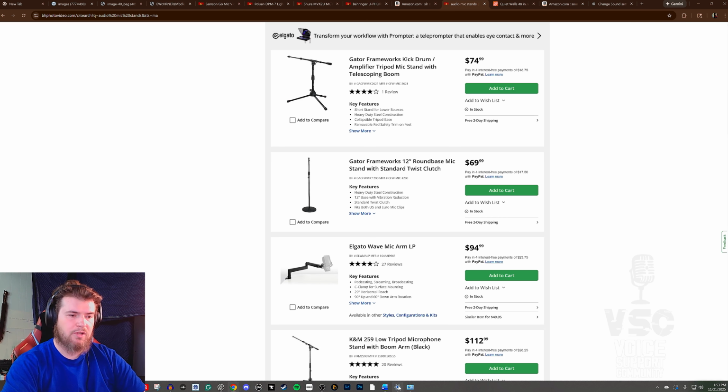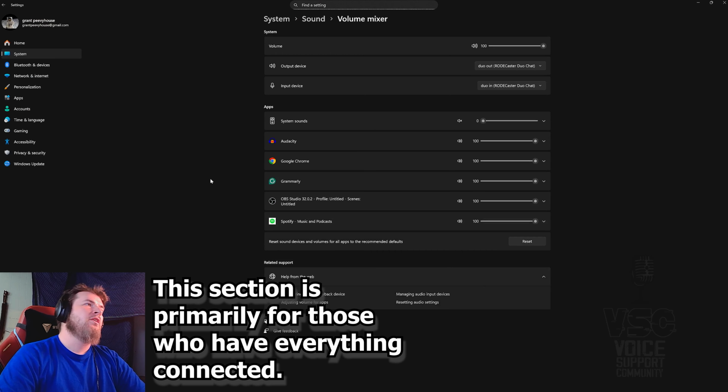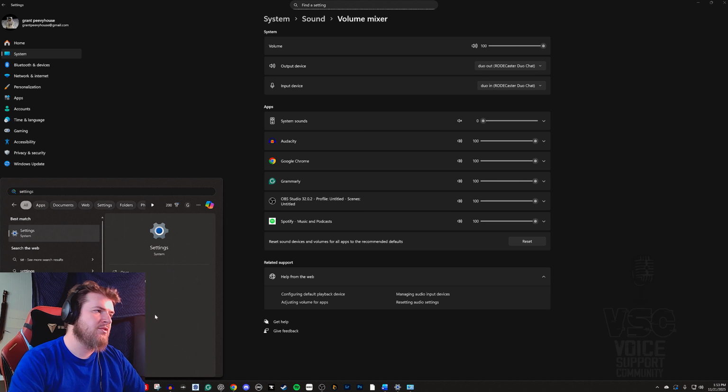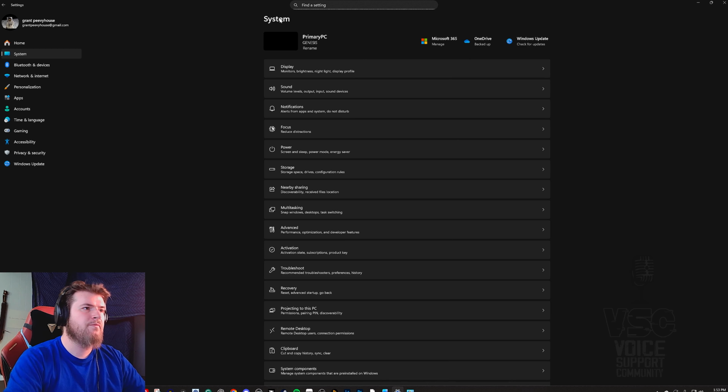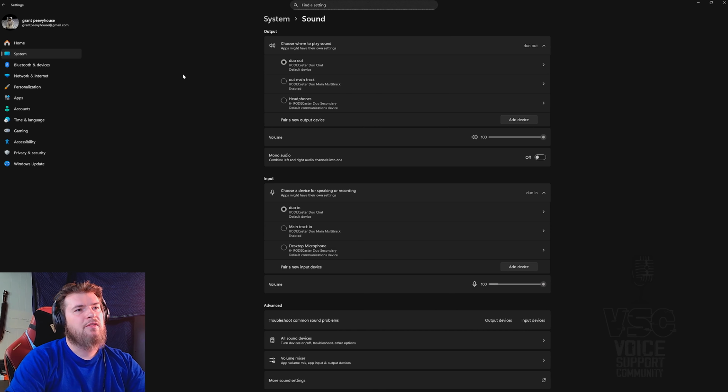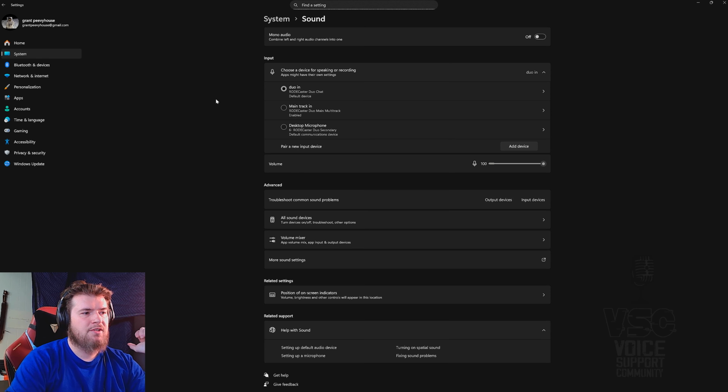Setting it up on Windows. All right, so what you're going to do is you're going to go into your search bar. So just type the Windows key or go over to your Windows icon and click on it. Type in settings. You're going to go to settings and then it will bring you here. Or it'll bring you here probably, but then go into system, go over to sound, and then you're going to see all of your sound options here. Go into volume mixer.